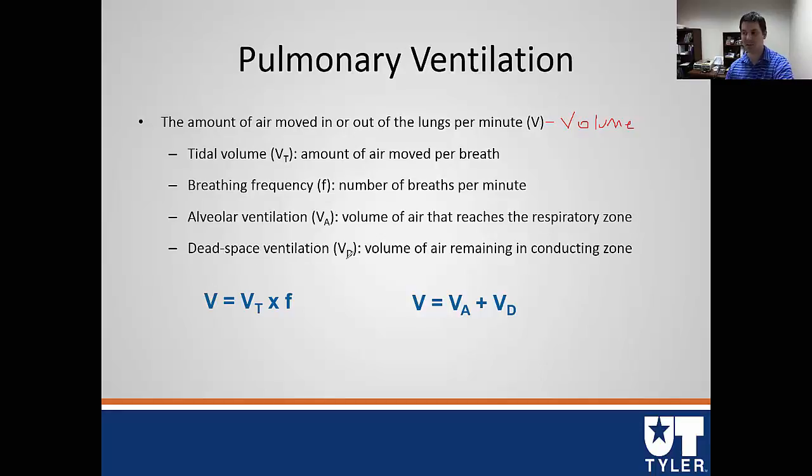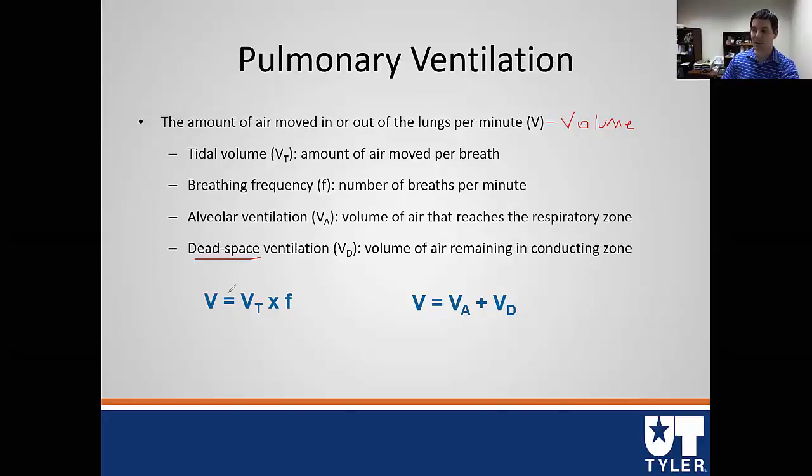Dead space ventilation, or VD, is the volume of the air that remains in the conducting zone. Again, no exchange of oxygen. These are just the passageways of getting volume down. So this includes the trachea, the bronchi, bronchioles, in order to hold air, right? Because when you breathe out, you don't completely empty all of the air in your conducting zone. There is an amount left, which is called dead space ventilation. Dead space because there's no function of this air besides being there. We get no ventilation from it.